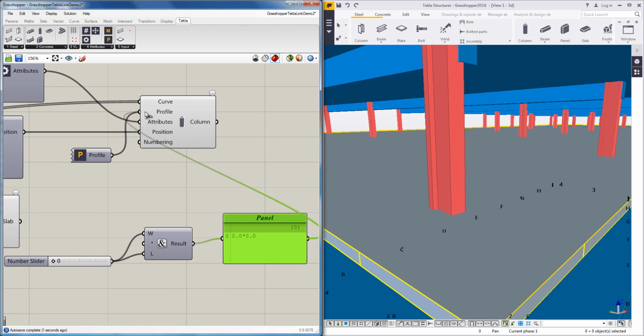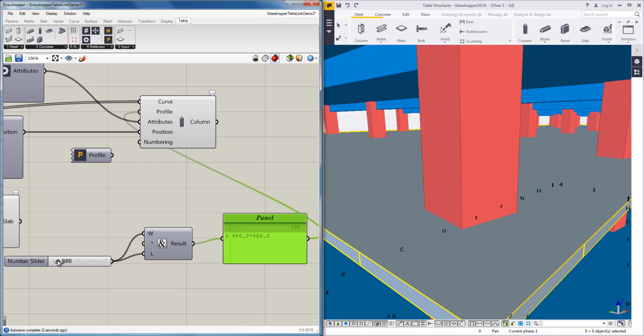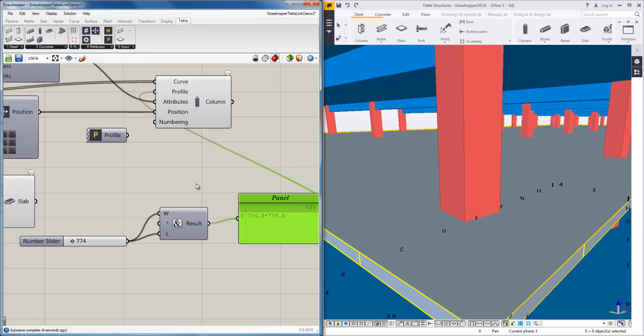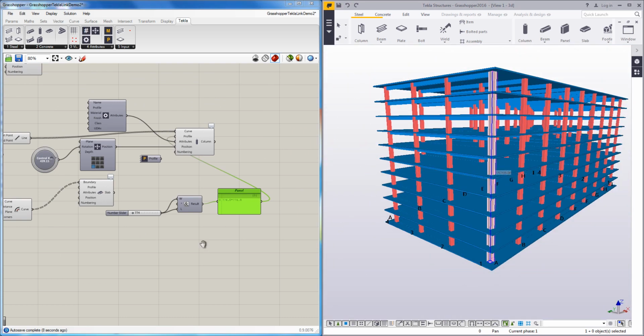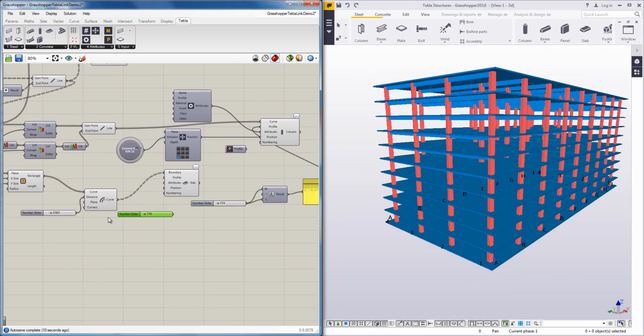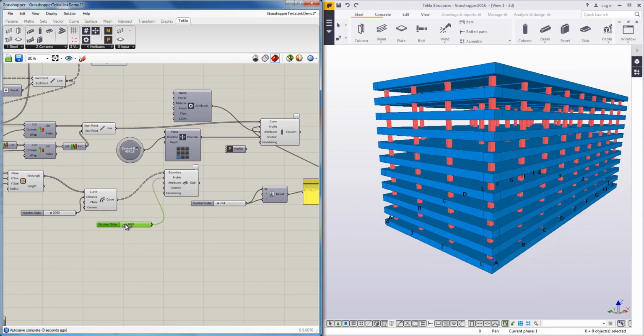So let's connect that to the component, and now we can parametrically change here the width of the columns. And of course we can do the same for the slab profile to control the thickness of the slabs.